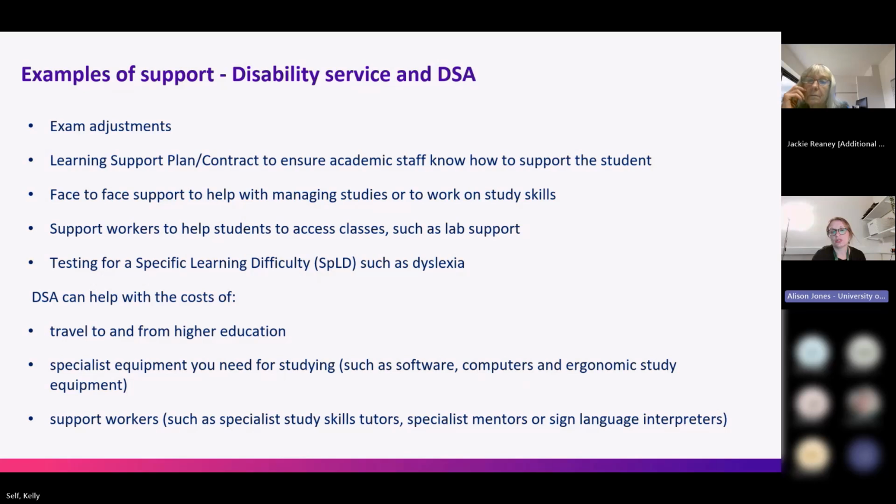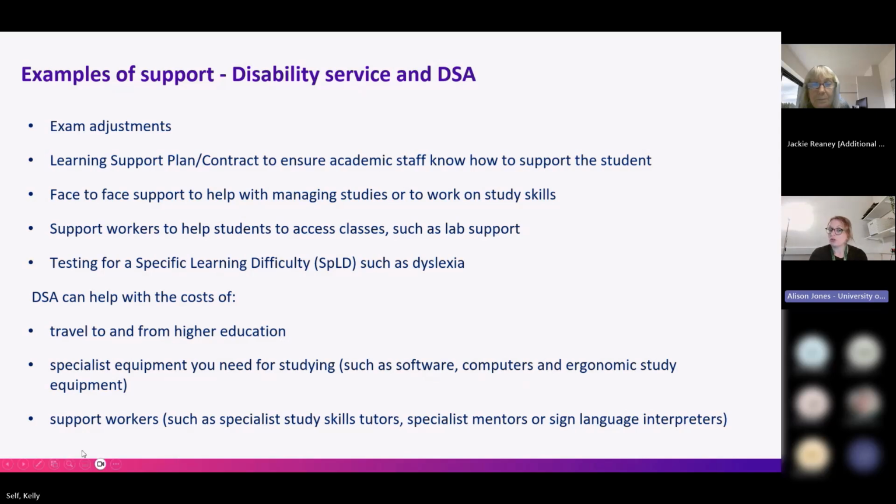In terms of help around managing studies, again, that might come through a student's DSA in the form of specialist mentoring. For example, a student who has a mental health condition, a student who's autistic, or who has ADHD might be able to access mentoring support through DSA. That's really practical, focused support where a student can meet with their specialist mentor, usually for an hour a week, to focus on things like time management, organisation, prioritisation, task planning, and a check-in on how the student's doing that week, if they've got anything coming up that might be making them feel worried or anxious, and help to navigate keeping in touch with other students who are in their groups for group work assessments, things like that.